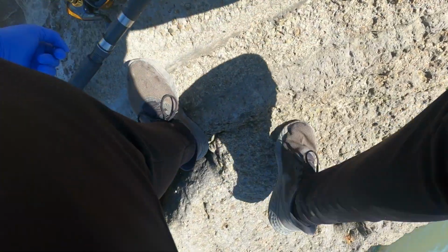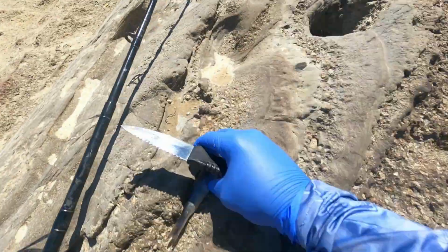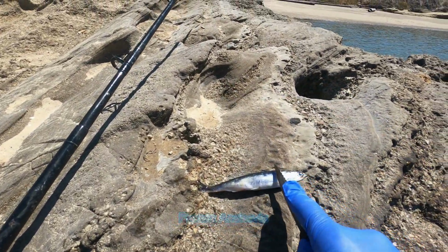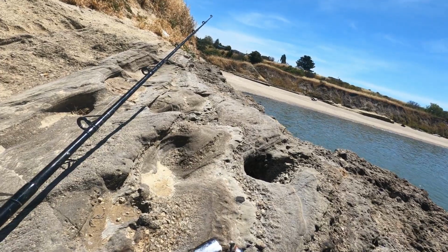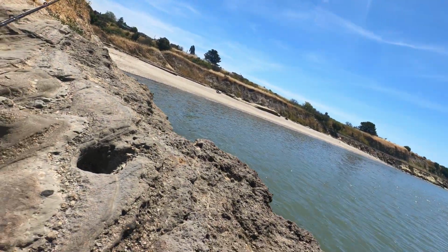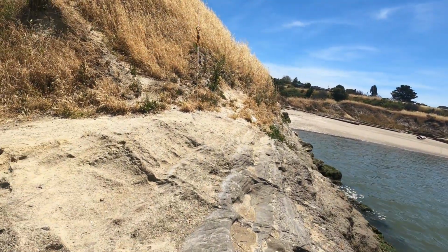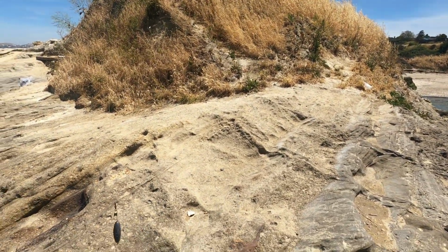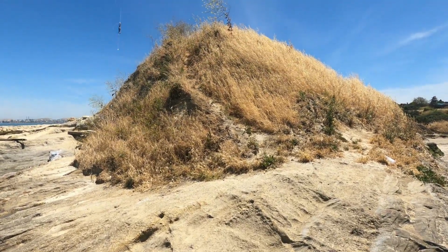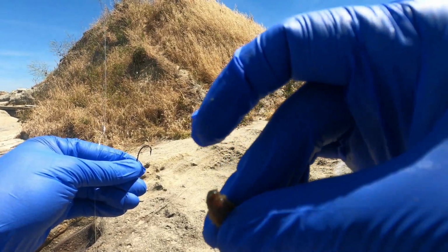Frozen anchovy being used. I gotta do these like that, like so. Cut and cut. I'm gonna use these two pieces, throw the head in for some bait, and put that on your hooks. I'm using the double hooks again with a leader. It's called a top bottom leader. See the weight at the bottom, two hooks. And I'll have probably an anchovy on top, power worm on the bottom, and go from there.